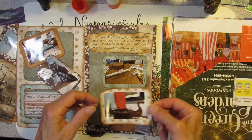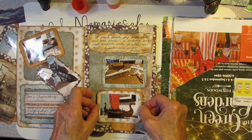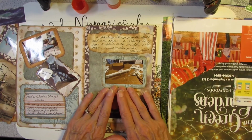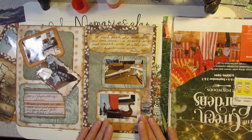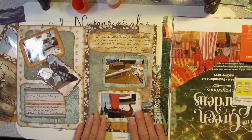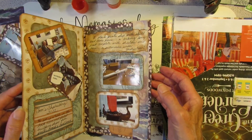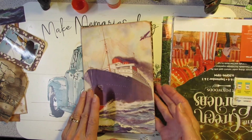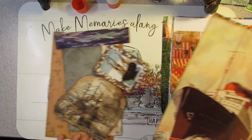Put it the right side up. Well, I do have an idea for the last page in this journal. And I think I know what I'm putting on the other pages. And I thought I would get much further along today than what I did.